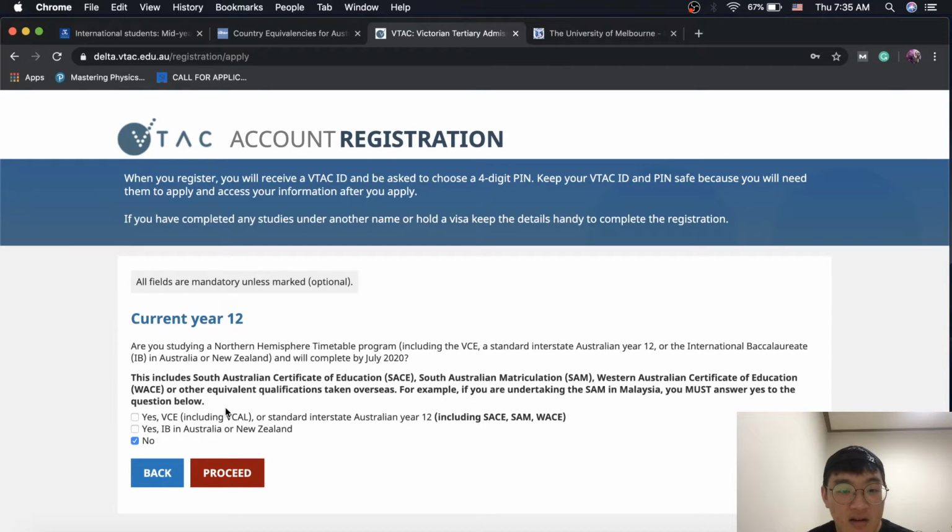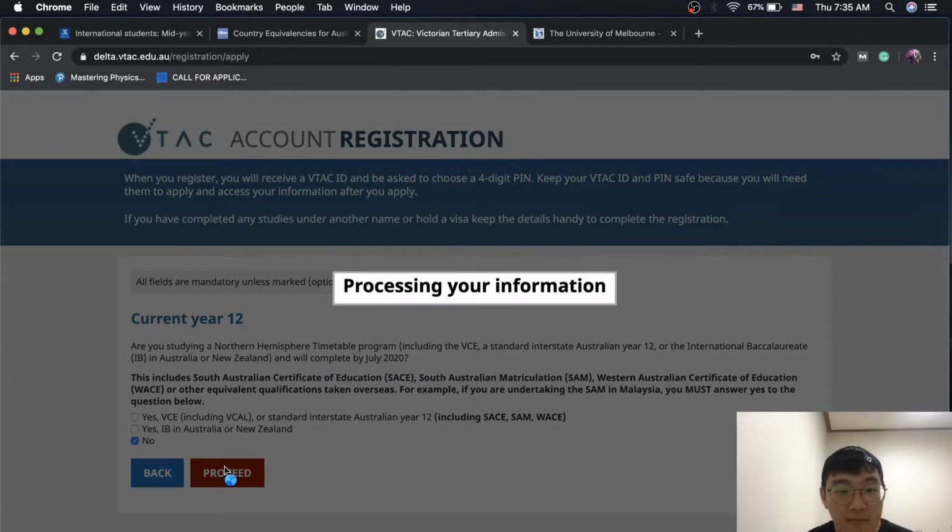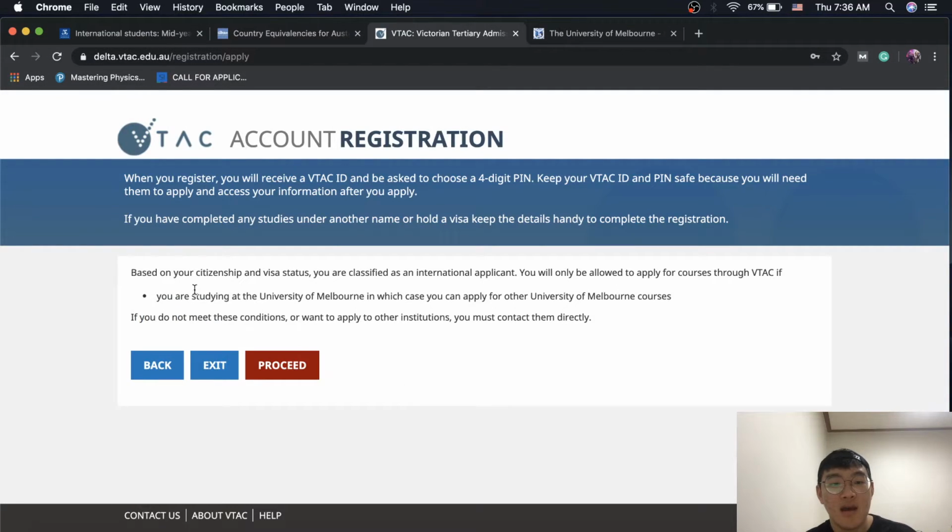If I click on proceed, based on your citizenship and visa status, you're classified as an international applicant. You will only be allowed to apply for courses through VTAC if you are studying at the University of Melbourne, in which case you can apply to other University of Melbourne courses. So you have to be currently studying at University of Melbourne, which is not the case for me.